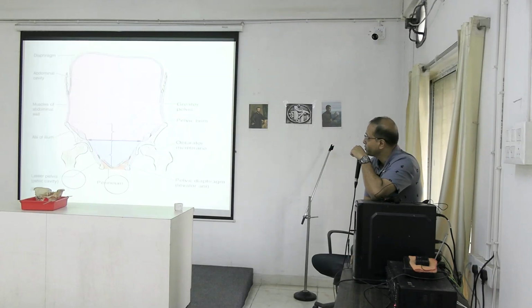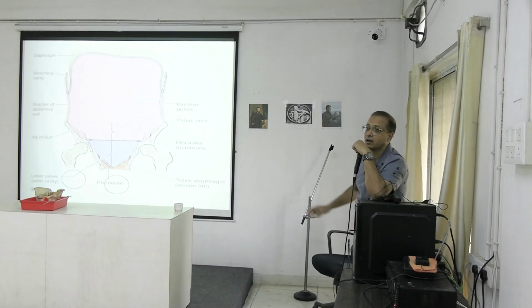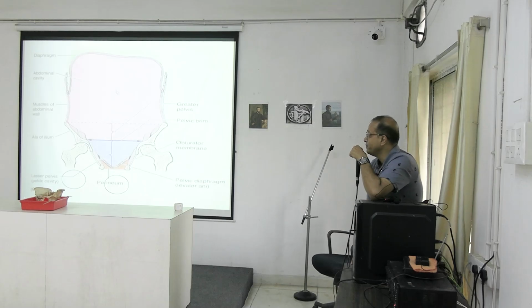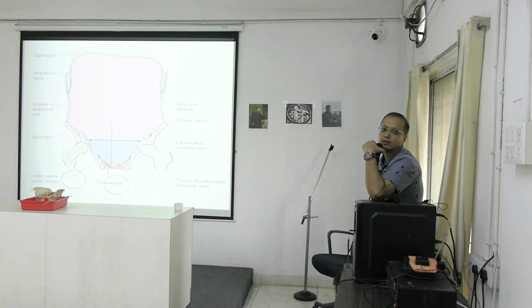So, again coming back to this picture, what we are studying. This is the abdominal cavity proper, then we have the greater pelvis, then the pelvic brim, below this pelvic brim we have the true pelvis, and the lower limit of the true pelvis is the pelvic diaphragm, and outside this we have the space we call the perineum. So, this orientation you must have, as the chapter we are going to learn is the pelvis.